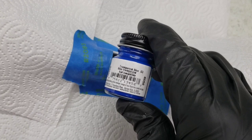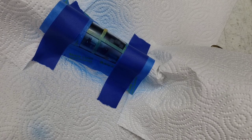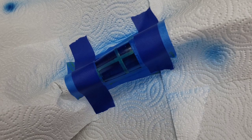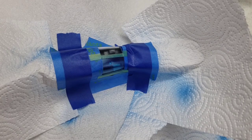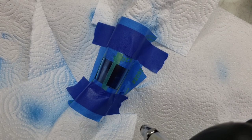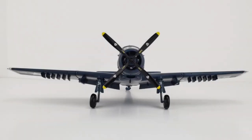Now, this was the ultimate tricky part. This was the most concerning part. This is a Model Master opaque blue, and this is what I used to paint the back windows, which are actually blue on the real thing. This came out so good. I was so nervous about this situation with the opaque blue. Painting your windshield is just something you don't do. It's just crazy to think about. But when you do it and it comes out perfect, just like on B-17s when you do the opaque green, it looks so sweet, and you just feel like an accomplished professional modeler.